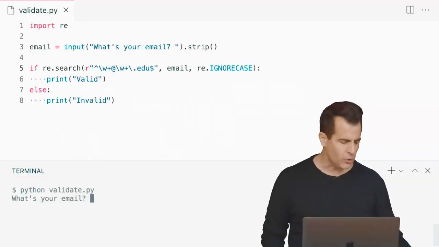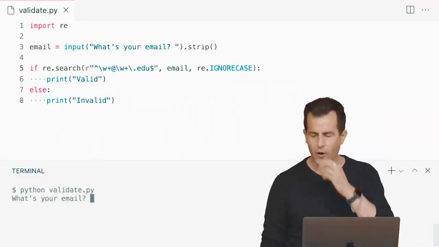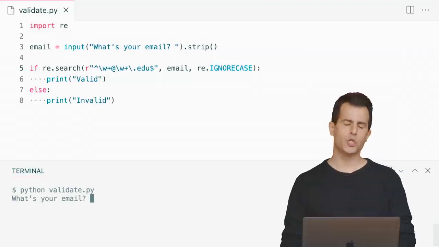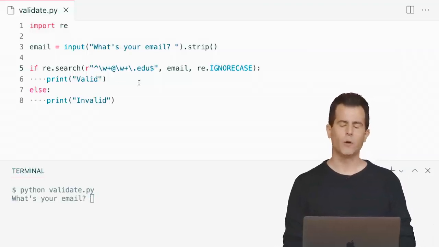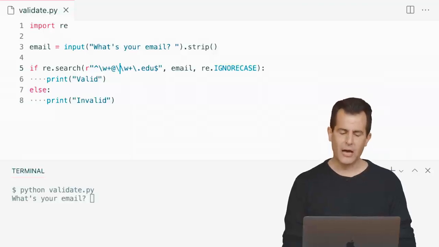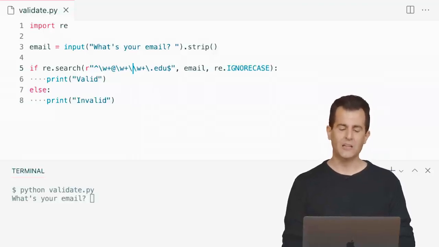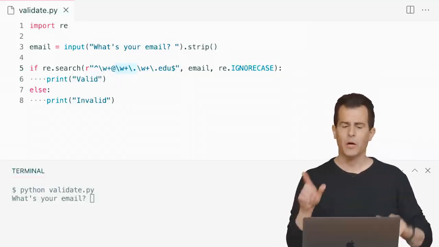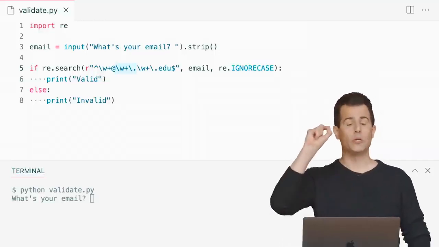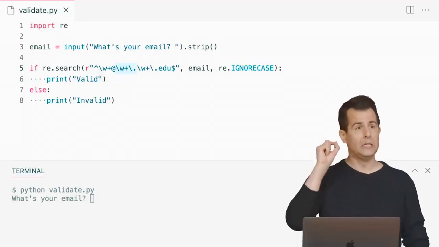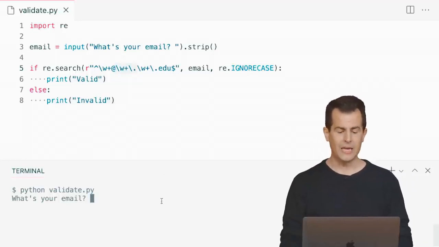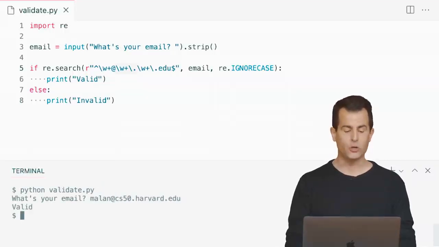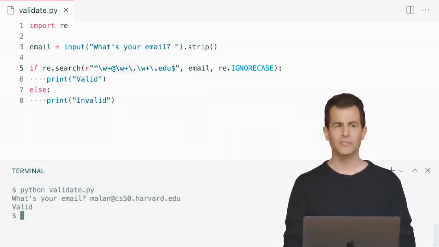In fact, let me go back to VS Code here, and let me propose that if I want to tolerate a subdomain like CS50 that may or may not be there, let me go ahead and change it as follows. I could naively do this. If I want to support subdomains, I could say, well, let's allow for other word characters plus, and then a literal dot. And notice, I'll highlight in blue here what I've just added. Everything else is the same, but I'm now adding room for another sequence of one or more word characters and then a literal dot. So this now, I think, if I rerun python of validate.py, will work for malan@cs50.harvard.edu, enter.